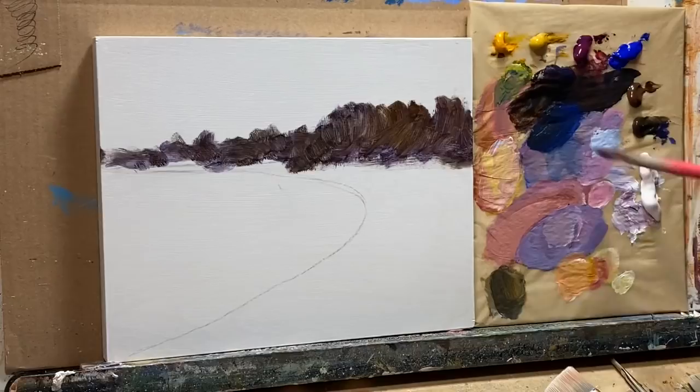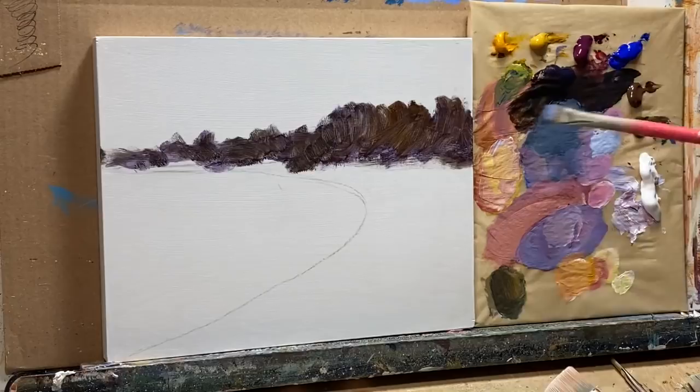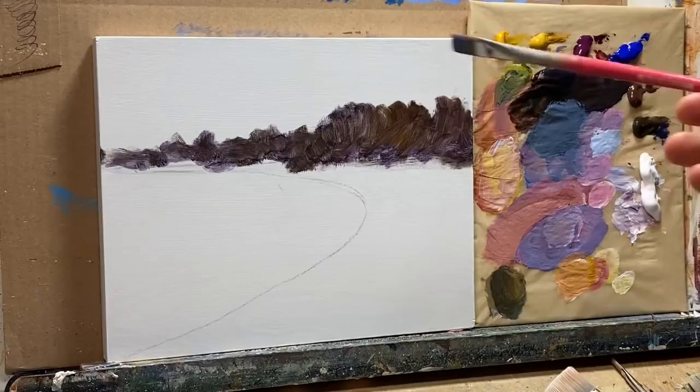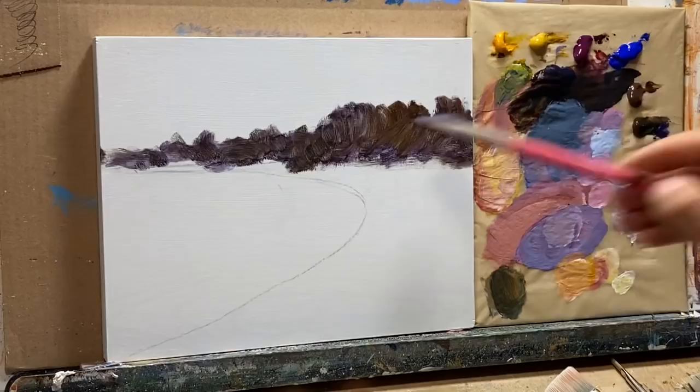A little bit of white. So you don't really need to buy a gray. You can make gray using blue and either the raw umber or the burnt umber. You can make a nice, beautiful chromatic gray. So you don't always need all the colors. Some people are asking me what colors I should buy. Well, you don't really need that many colors in order to achieve a painting. You want to achieve color harmony.